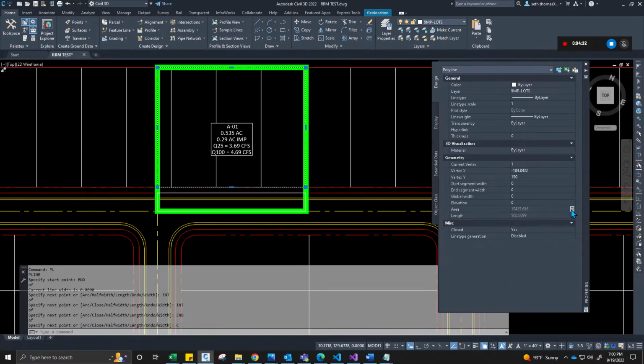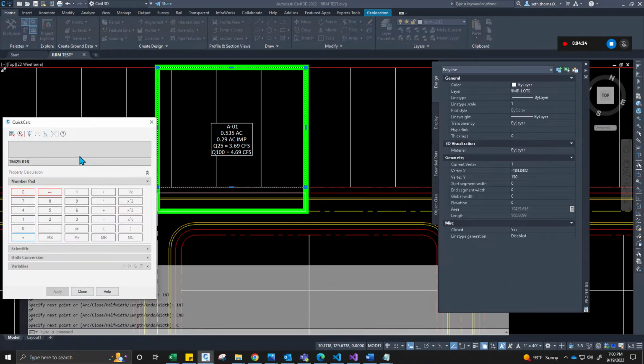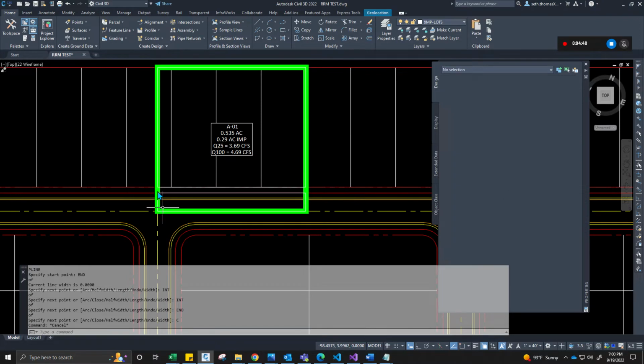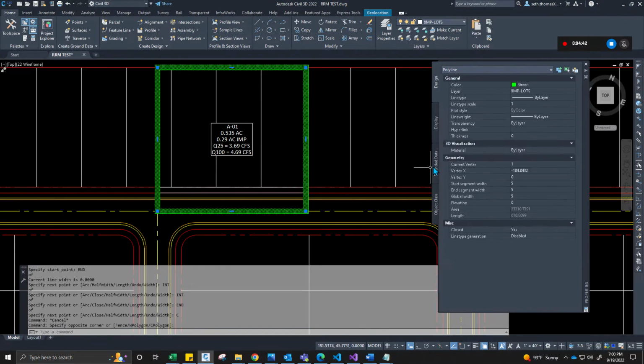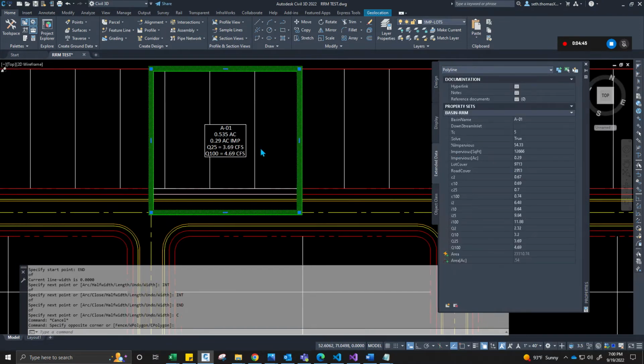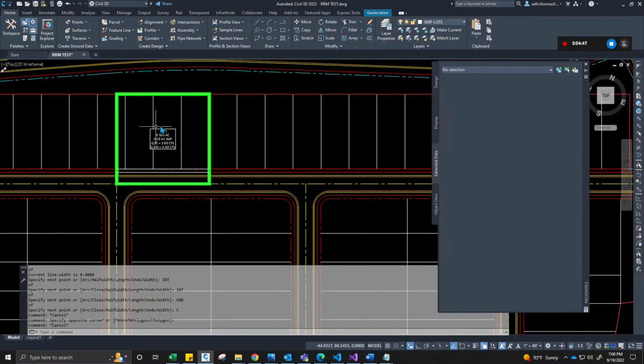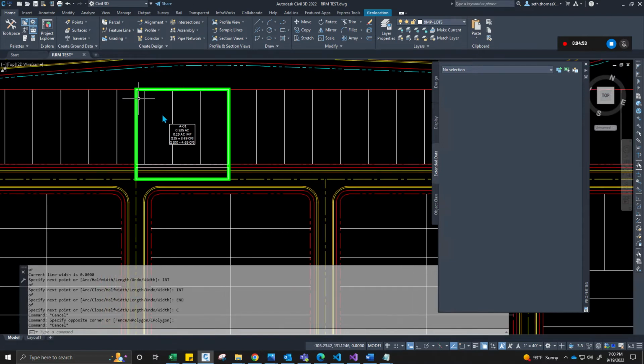So I have 19,425. I'll divide that by 2. We have 9712.8, so 9713. And then within our basin, we have 9713. So our impervious cover checks out.